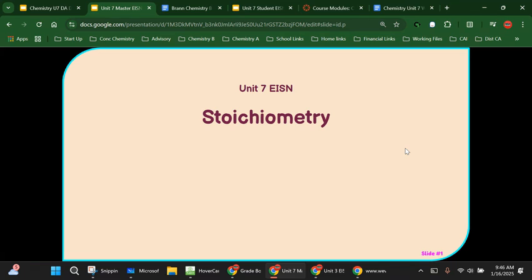Guess what? Those are the same ways you can end with things. You may create a solid that you can put on a balance. You may create a gas. Well, you need to know the pressure, the volume, the temperature, the amount of gas that you would create. Or you could create a solution, something that is aqueous. And we will show you how to handle that.